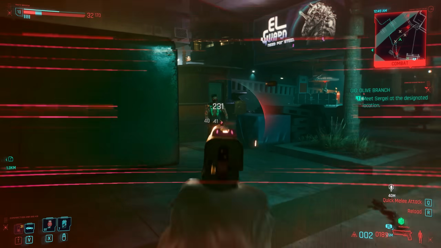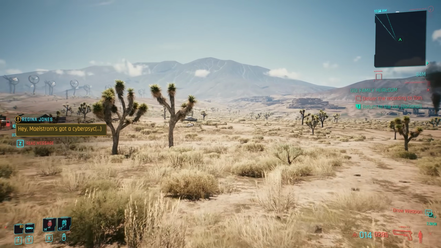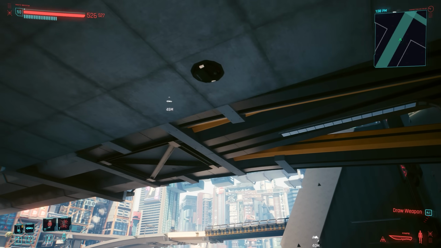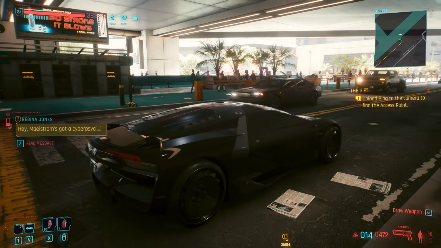But what will likely end up being the most valuable tip in this entire video, do you ever get frustrated when your car for some reason spawns down the block and has to drive to you, or even spawns up on a bridge far away from you? Well, to avoid that, when you spawn your car or when you call it, just jump.